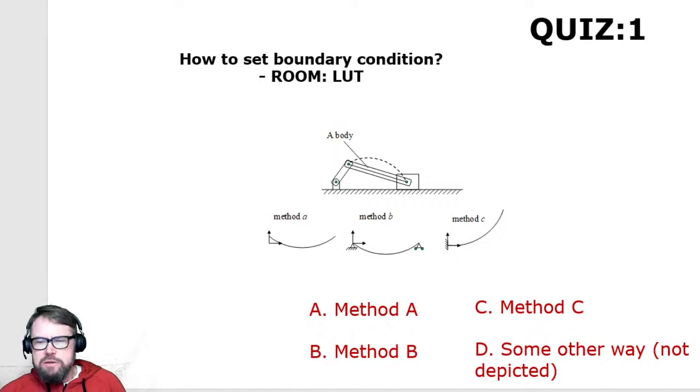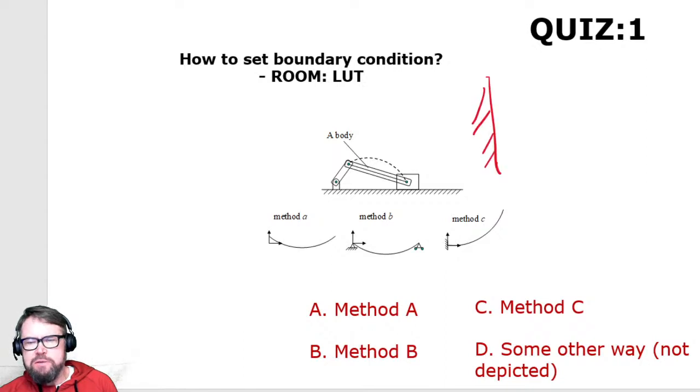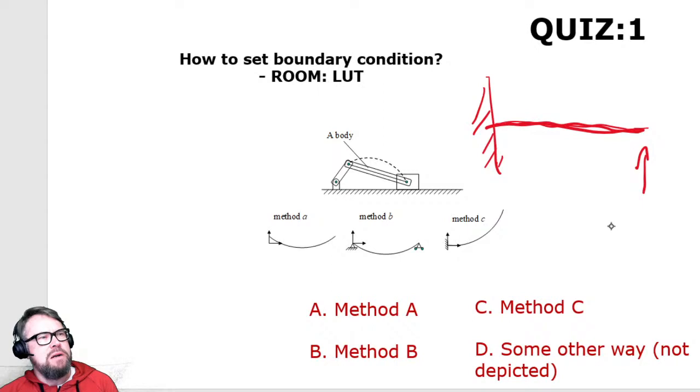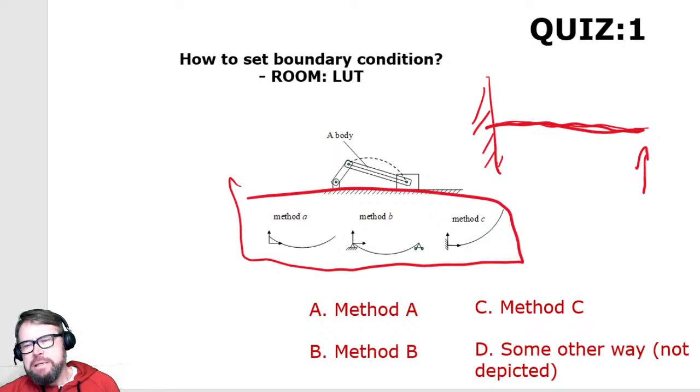Okay, to understand that, we need to actually look at the deformation of this connection rod. So let's look at the deformation of the connection rod. I'm sorry, that is a little bit unclear writing here. So I'm going to model a cantilever beam by using these deformation modes, methods A, B, and C. Now let's see what happens here.